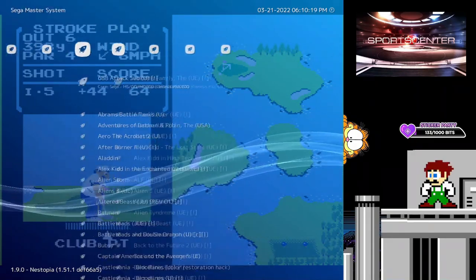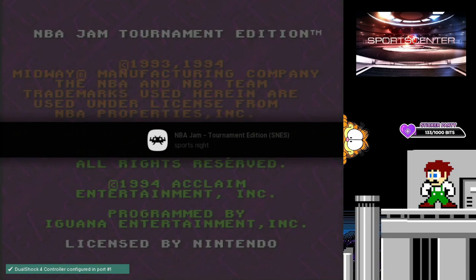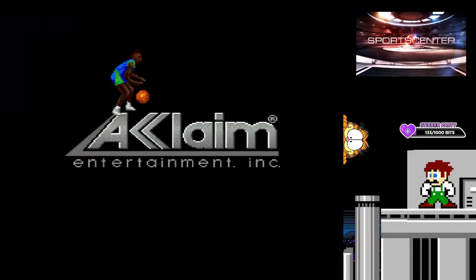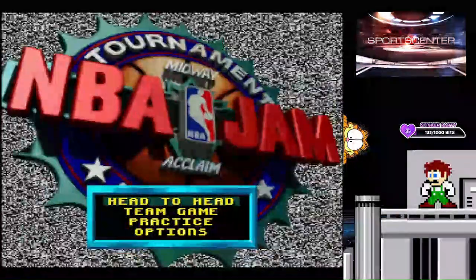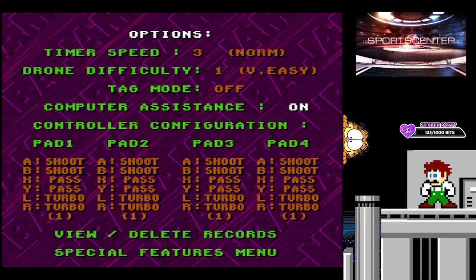I'm in the wrong thing. So who remembers playing this in the arcades and on the Genesis and Super NES? What was your favorite team to use? Along with all the secret codes. Alright, we're going to set our options first. Make the drones as dumb as possible.